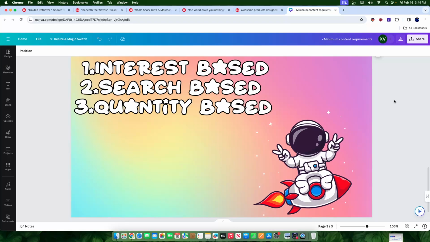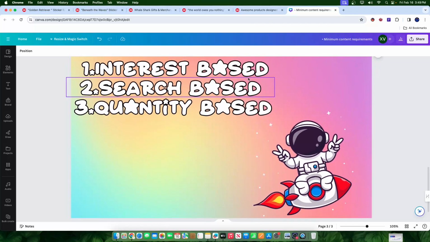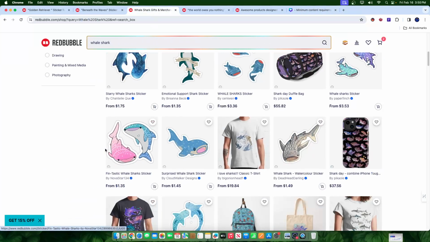But it's because of the competition around you. You understand? So the point here to understand everything is that beginners most likely are going to try to create some interest-based art. The reality is most beginners don't have a high skill when it comes to design. And truthfully, you don't need high skill, but they don't even clear the basics when it comes down to Redbubble.